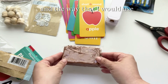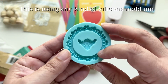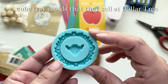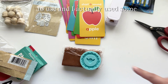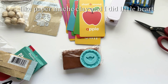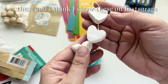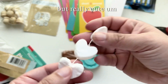And the way that I would use this is using any kind of silicone mold. You can also use the ice cube tray molds that they sell at Dollar Tree, and I think those would be really cute to use. And I actually used some paper mache clay, and I did little hearts. Let's see. These, and I think I showed these on Instagram, but really cute.